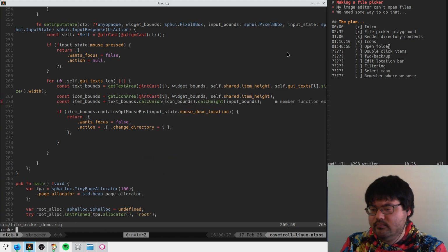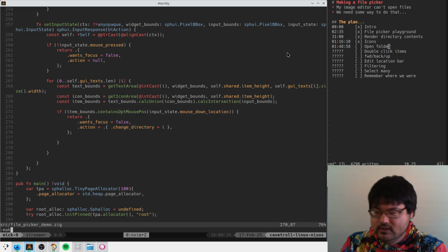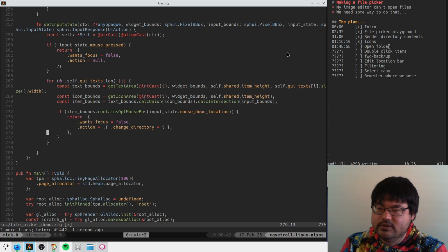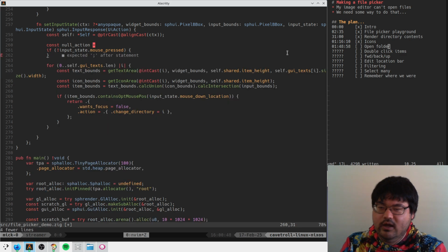Okay. Expected 0 arguments. True. This is supposed to be calc intersection. I don't know how I messed that up multiple times today, but it is what it is. Okay, then this needs to return this thing. We need a null return. So can we do null action is going to be this.